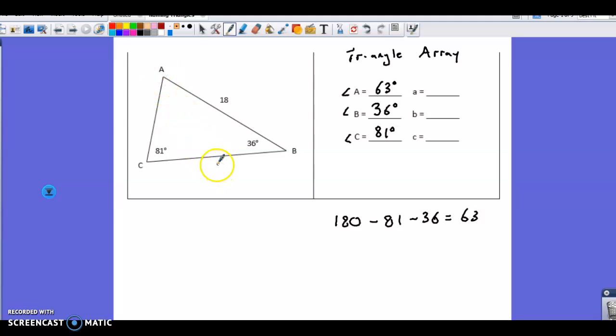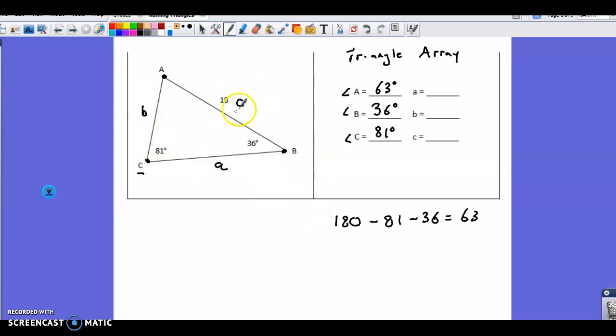So side A is across from A. I like to think of it as if this vertex is C and this vertex is B, well, between C and B is always the third letter, A. So between A and B, that must be side C, and you can see it's across from the C. Between the A and the C, that must be side B. So you don't have to try to figure out what's across from it. Just look at the endpoints, and the third letter is always it.